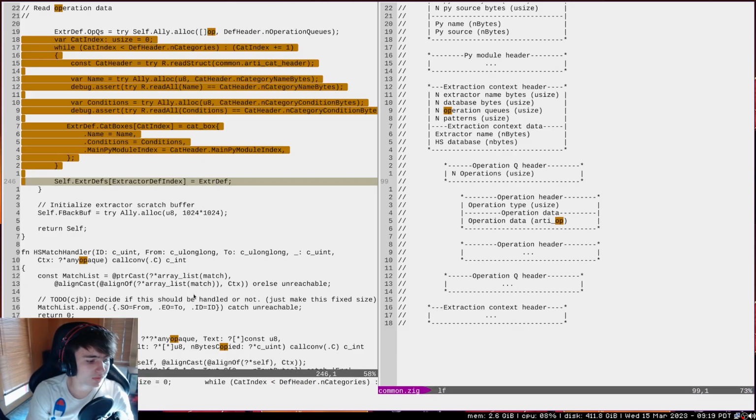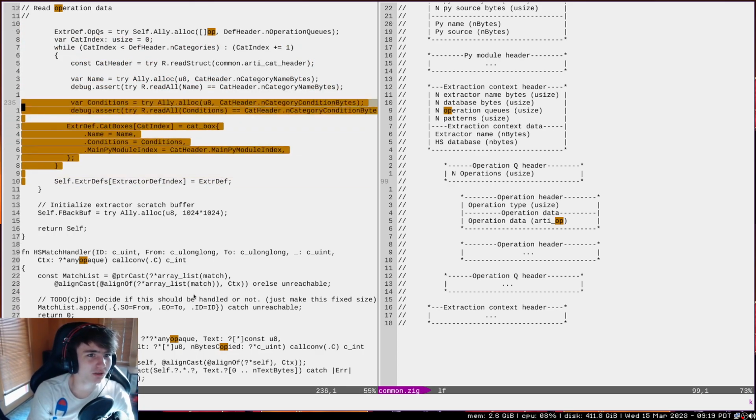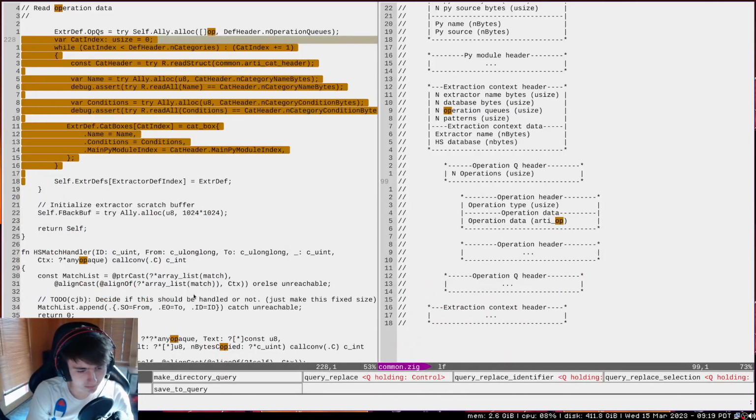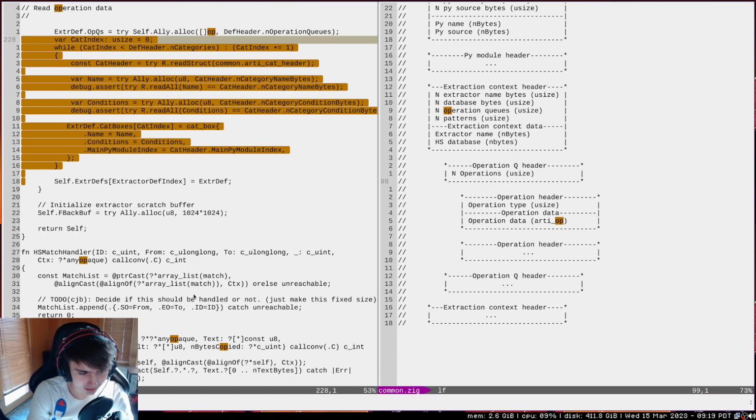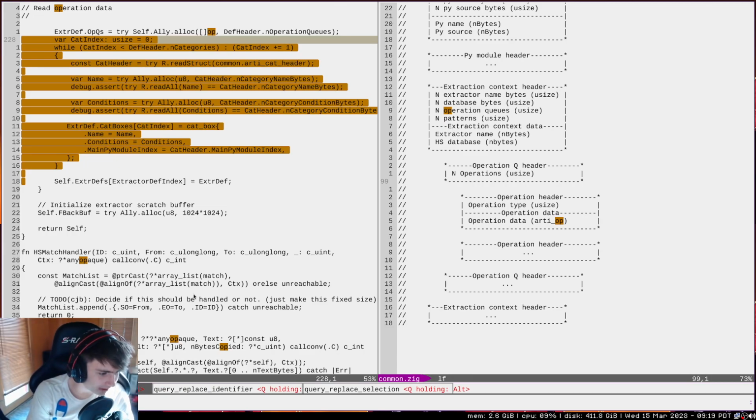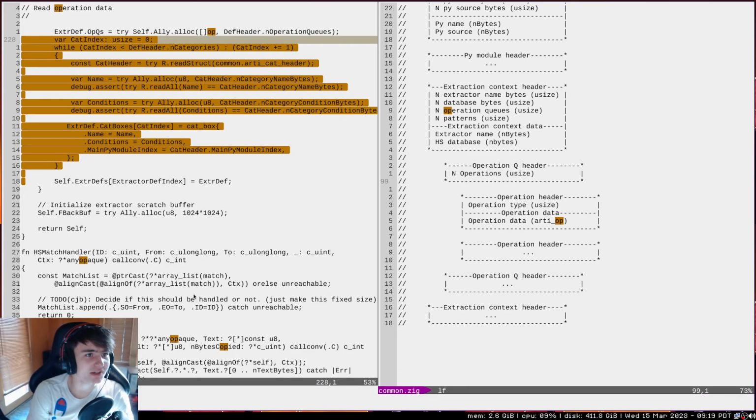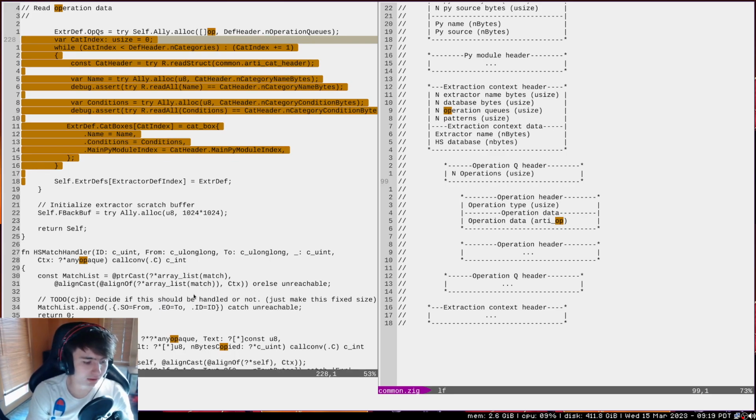Yes, that's what I want. Replace in range. We wanted to replace cat index with queue index.